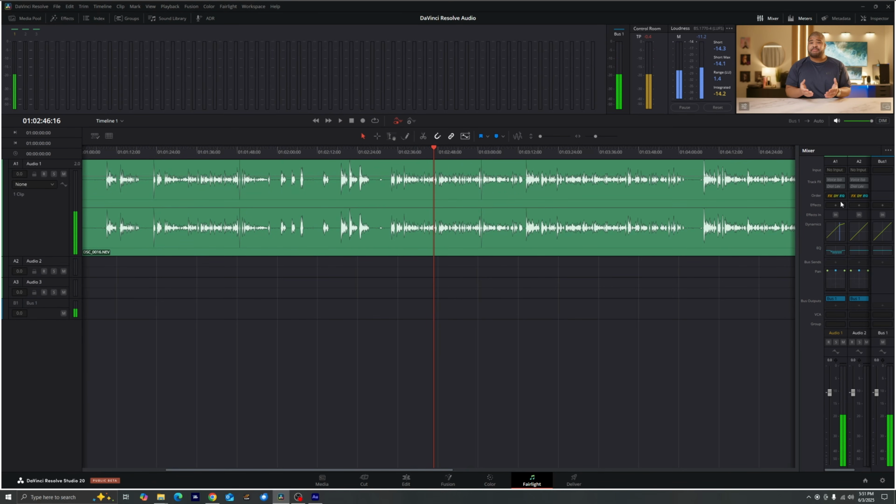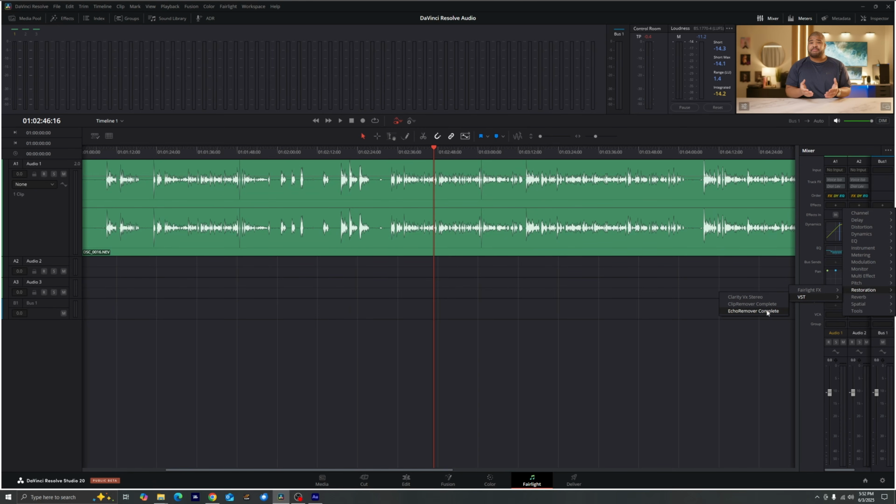All right, so right now we're pushing 14.2. We'll see if that stays the same after we bring in our creme de la creme right here, which is how we're going to get rid of all that background noise and the echo. And that is with a plugin called Echo Remover Complete.